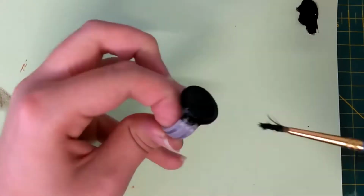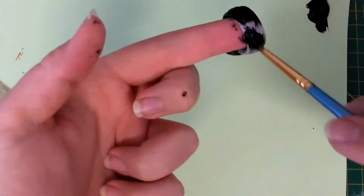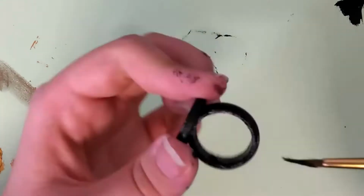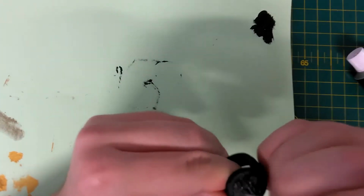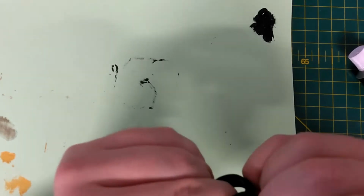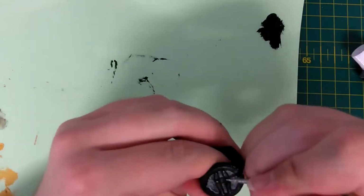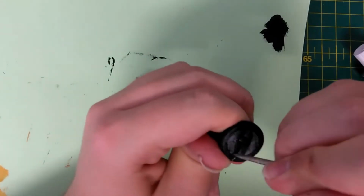Next, I moved on to painting, and I started by painting the whole ring black. When that was dry, I sanded down all the parts I wanted to be red. This brightens up the red and also gives a stronger contrast with the black.